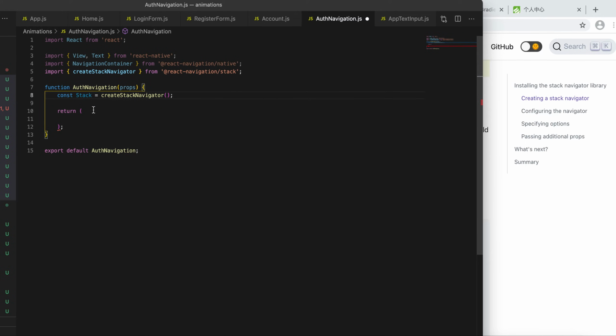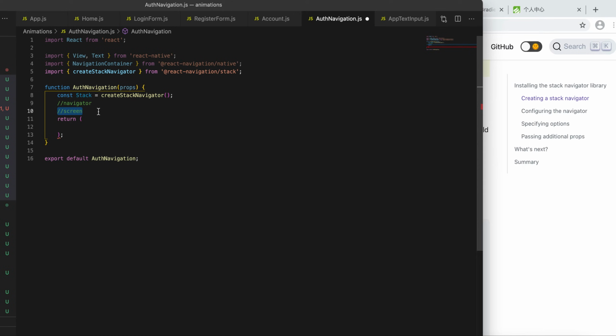The first one is called navigator, and the second one is this screen object. So the screen object is used for holding the components we have created, like home, login form, registration form, and account form. And navigator is the wrapper for these components or screens.